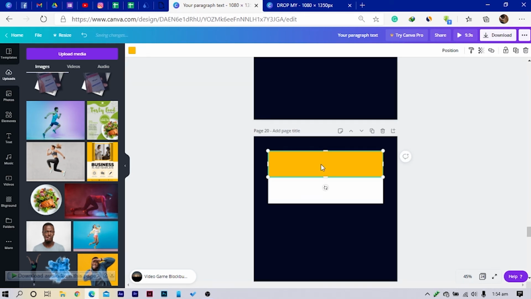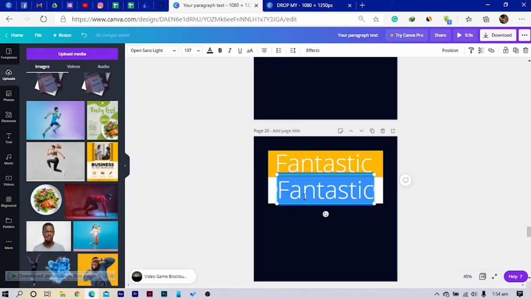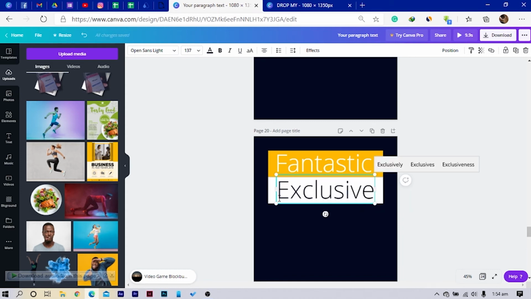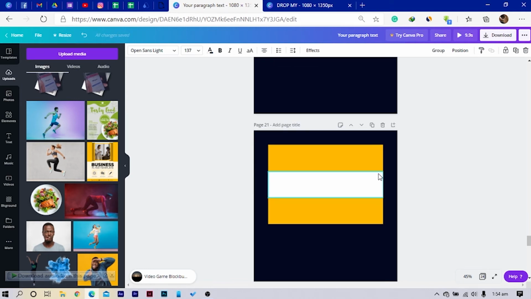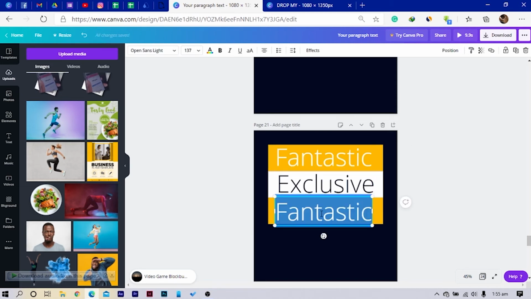So I bring the same thing here and I paste fantastic. Then I come to the next one and I change the color, and I'll say exclusive. Then I can copy these two and paste them here. Then I can copy this and move it here, and I'll say elegant.